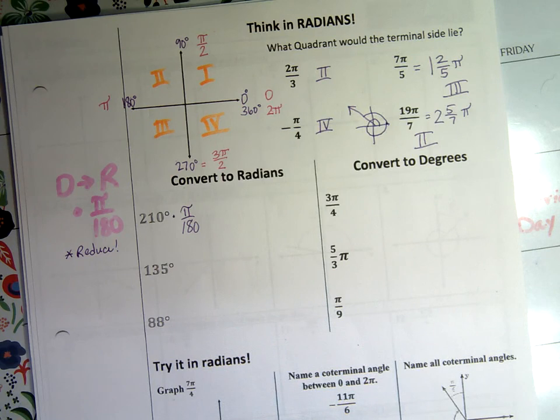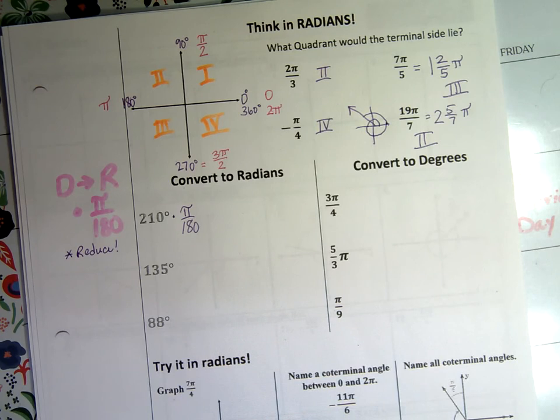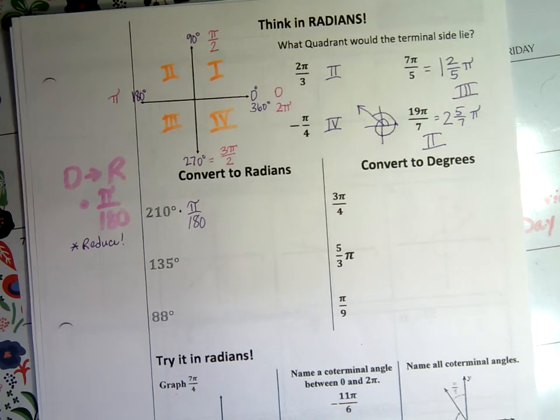And then here's what you're doing with this. It's kind of weird, but this is what the deal is. You want your answer to have pi in it. We all know that you can go to your calculator and calculate what that decimal value would be, but that's not what we're using mostly in pre-calc. We're using the answer with pi in it. So you're going to pick any number you want that divides evenly into 210 and 180.